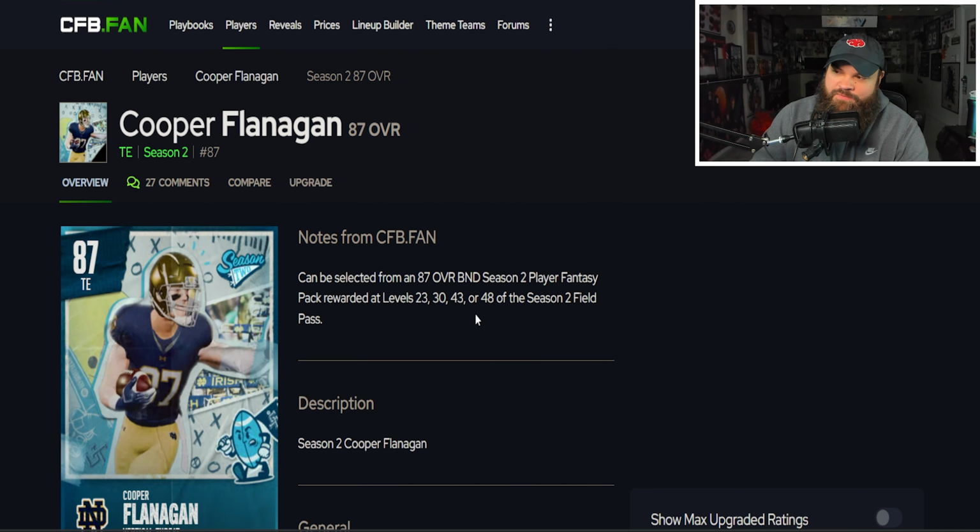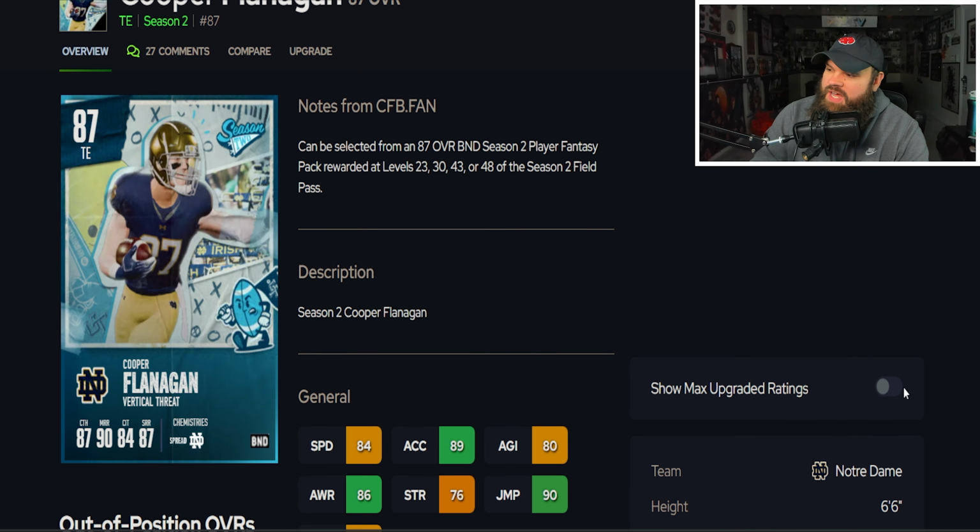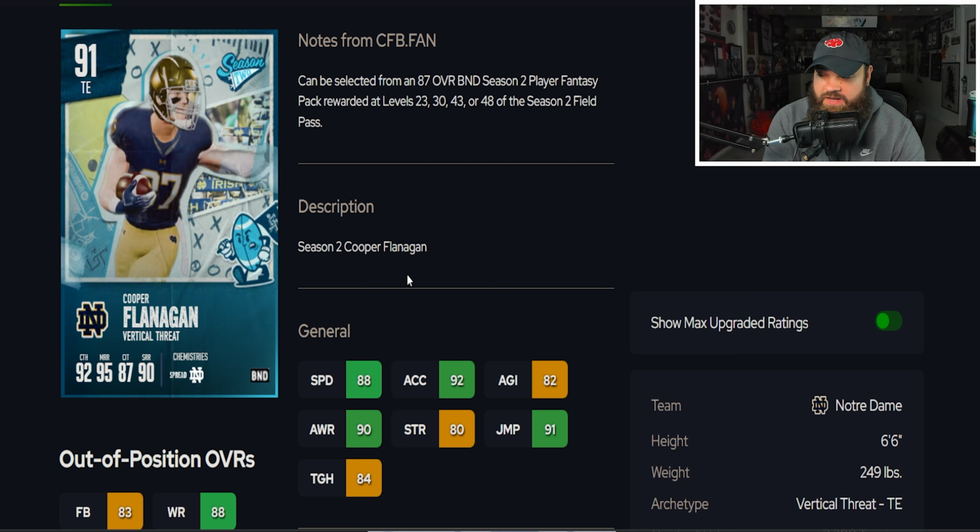is Cooper Flanagan from season 2, up to a 91 overall. Now let's talk about it. So I am updating my tight end tier list tomorrow. This kind of gives you my sneak peek of what I think about Cooper Flanagan. This card completely changed my view on what I need to look for in route running.